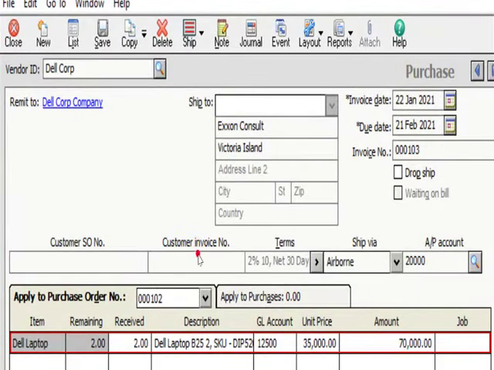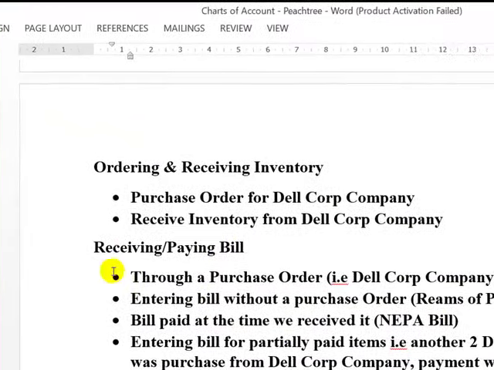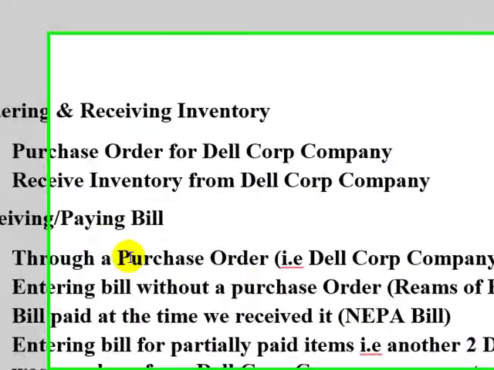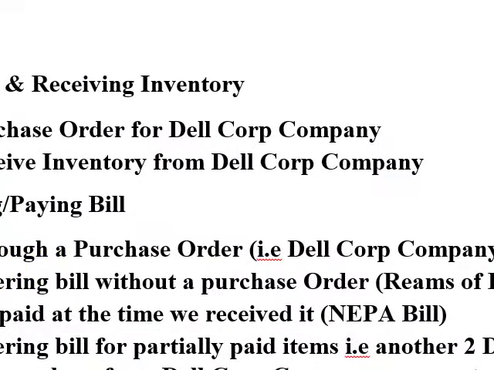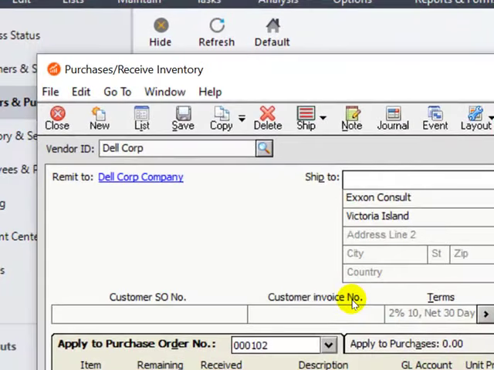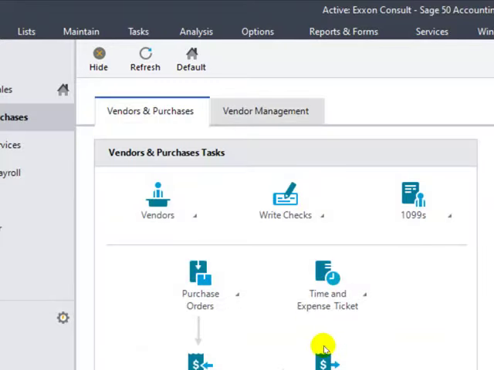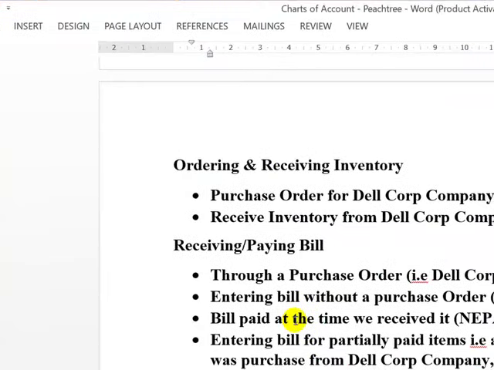Now how are we making this payment? Because it's a cash purchase. So we've created the purchase order first and we'll make payment because payment was made. That is a cash purchase. So now we can see how you can enter a bill and make a partial payment for that particular item. So let's quickly hit the save button and the close button and see what we have next on our list.